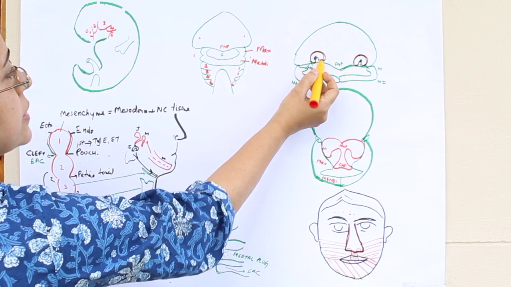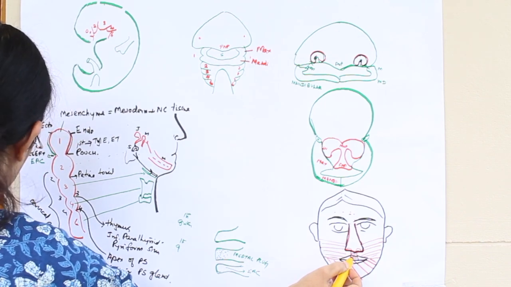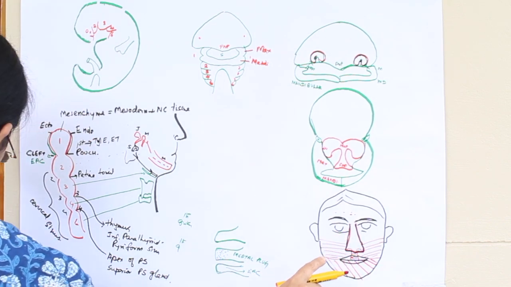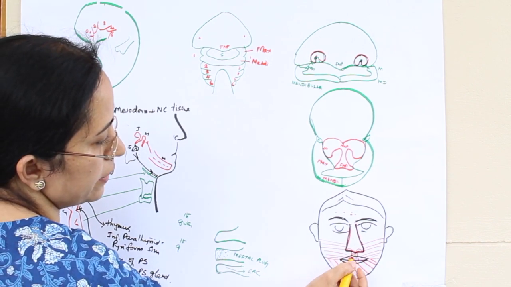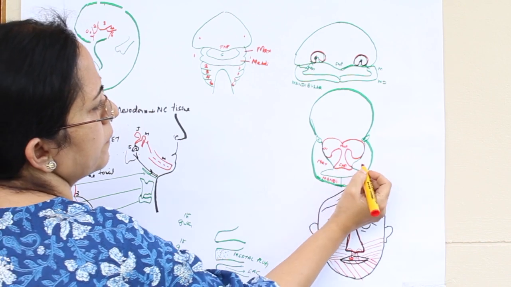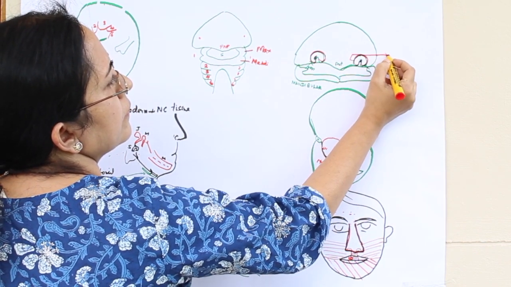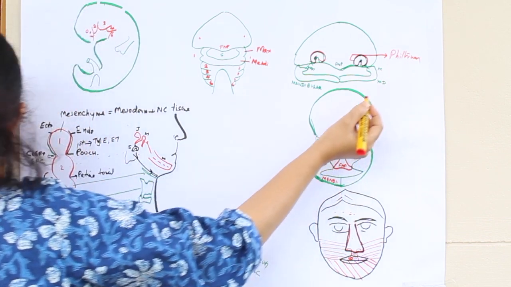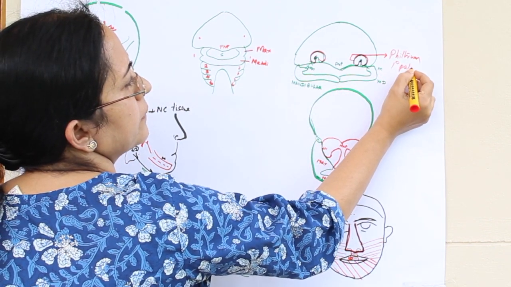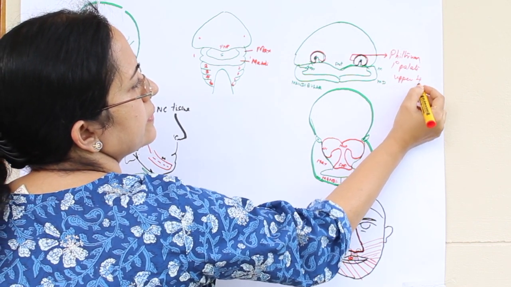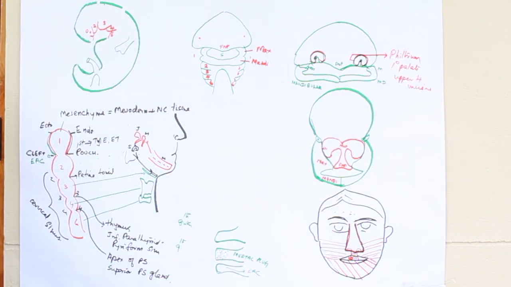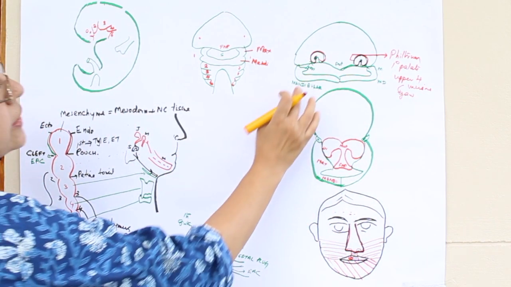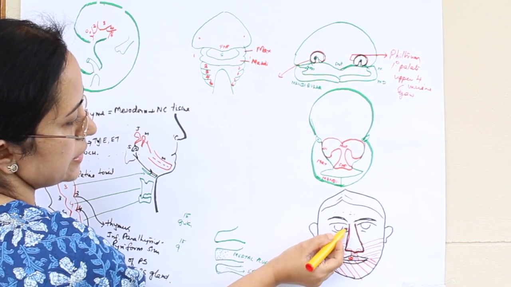And the medial nasal process, this part, it forms the philtrum, upper palate, upper four incisors and the upper jaw. The philtrum and the primitive palate, upper four incisors. Incisors come here. So the upper four incisors. So this medial nasal process, what all things happen from there? There comes the philtrum. Then the primary palate, upper four incisors and associated jaw. Okay, and the lateral nasal process, it forms the side of nose.